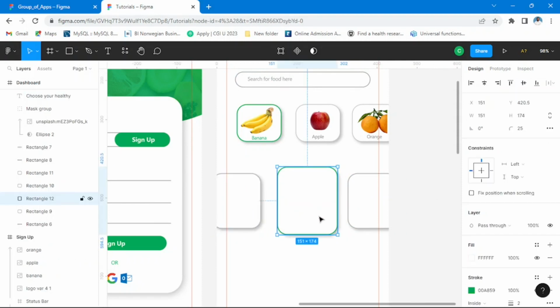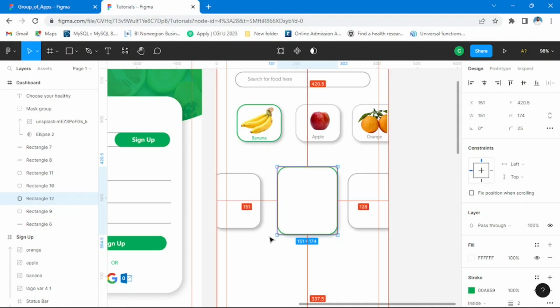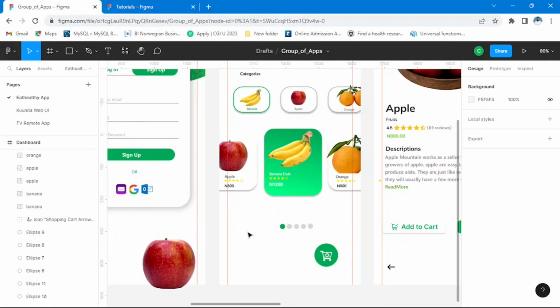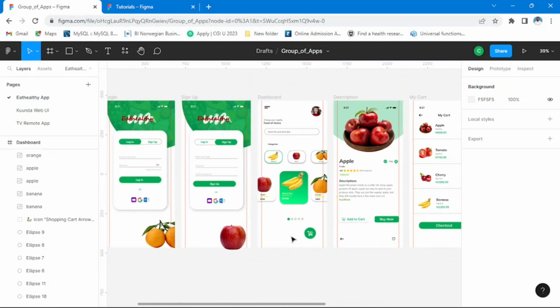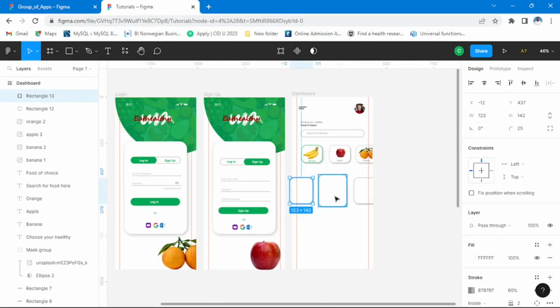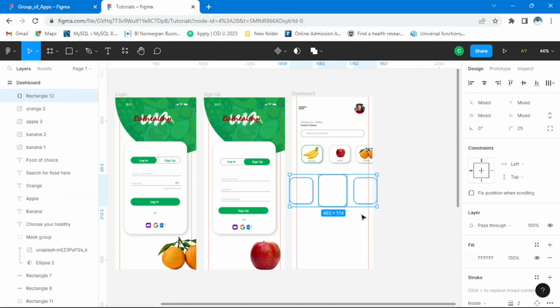Let's move this a little. When I hold my Alt, I'll see the distance from this side to this side. Now I can adjust this a little so it's equidistant from both sides. All right, so I'll just leave it here. I'm fine with this. Let's see what we did here. Let me zoom out. Now I need to create all of this. It's quite easy to recreate, and I can select this, hold my Alt, Shift, and select all of them, and I'll bring everything down.